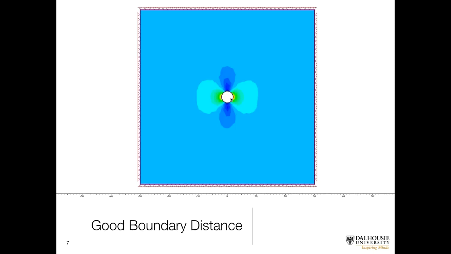So a good rule of thumb is that the external boundaries should be something like 5 to 10 times the tunnel diameter away from the tunnel. In this case, I think it's something like 7 diameters away. And there are a few factors that influence whether it should be 5 or it should be 10.